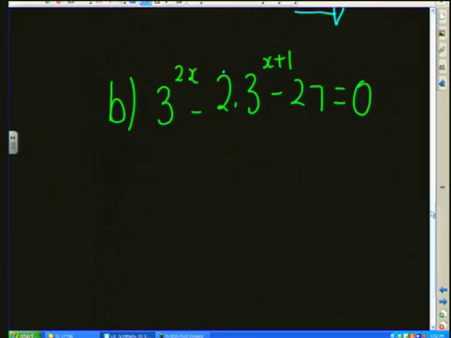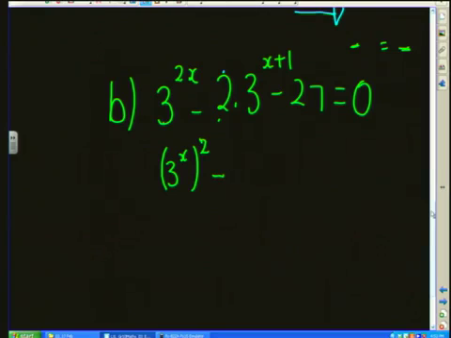Okay, so here you can't really make your bases the same because you've got more than one term. The bases the same will work if you've got one term is equal to one term. Here we've got 3 terms is equal to 0. So we can't really do that. So what we're going to do, guys, is I'm going to rewrite this firstly so that it looks a little bit more like a quadratic expression.